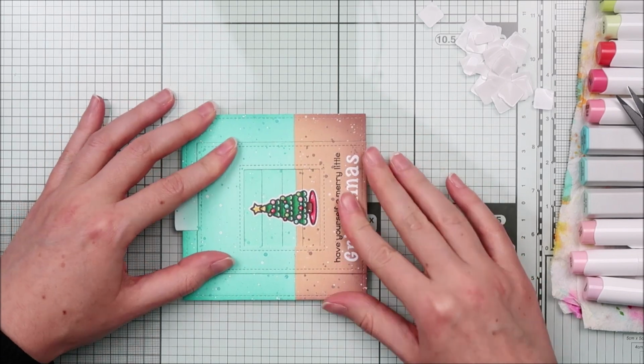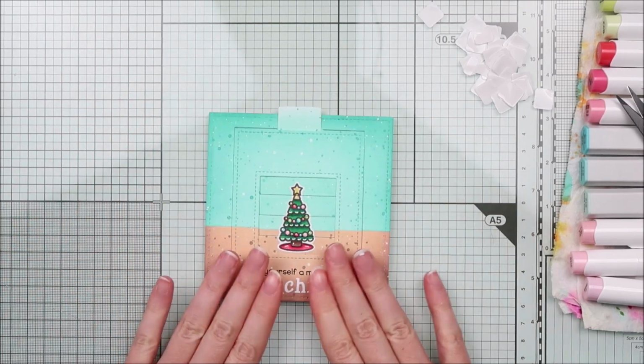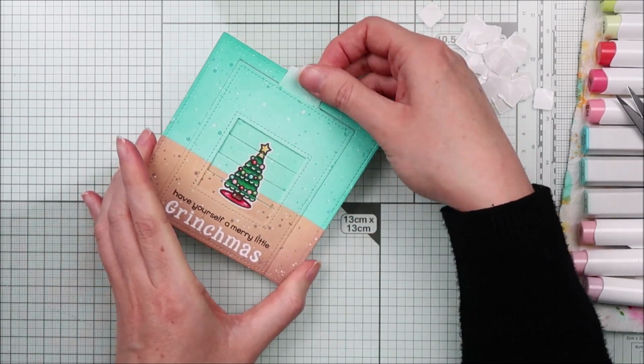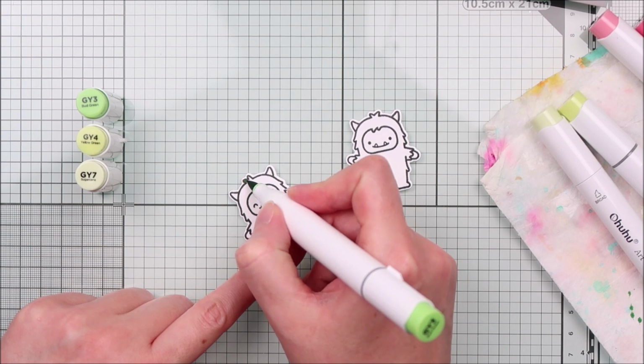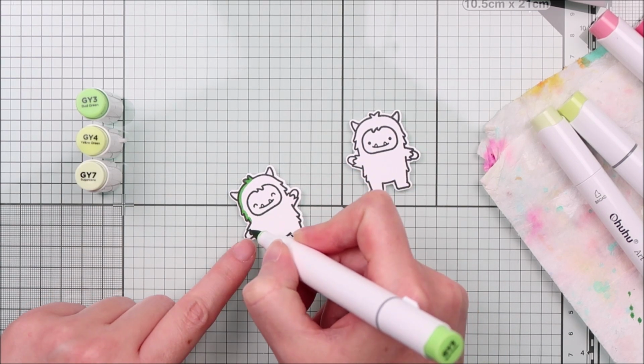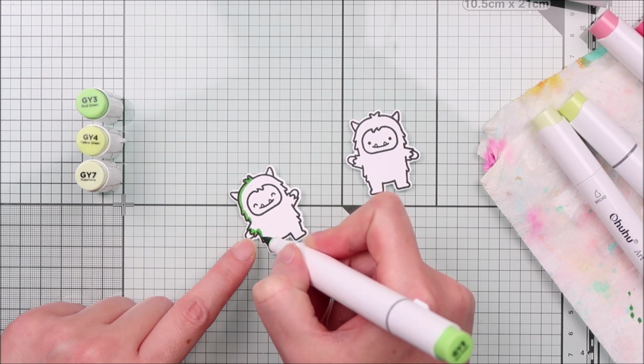And our interactive panel is all finished, all done. We will add the decorative handle piece at the end, because now it's time to turn our cute Yeti couple into a Grinch couple using, of course, green markers.